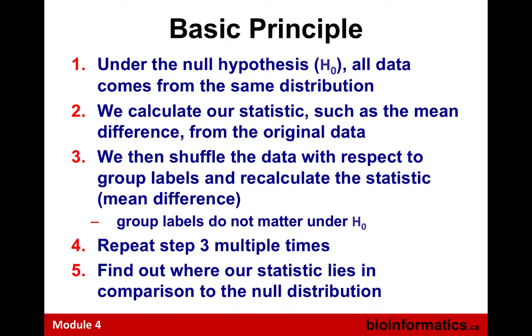This is the whole thing. The basic premise is based on the null hypothesis, that basically there's no effect, okay? Basically, all your class labels don't mean anything. You can think about male, female, or treatment or control; it doesn't cause any effect. In this case, all the samples are mixed and randomized. Now you calculate what you're going to observe, like a mean difference or fold change, and you can do it multiple times, like a million times, and compare with the original one with your class labels and original design, because you believe there's an effect. How many times is the effect you observed from this randomly shuffled data more significant than in your original data, okay?